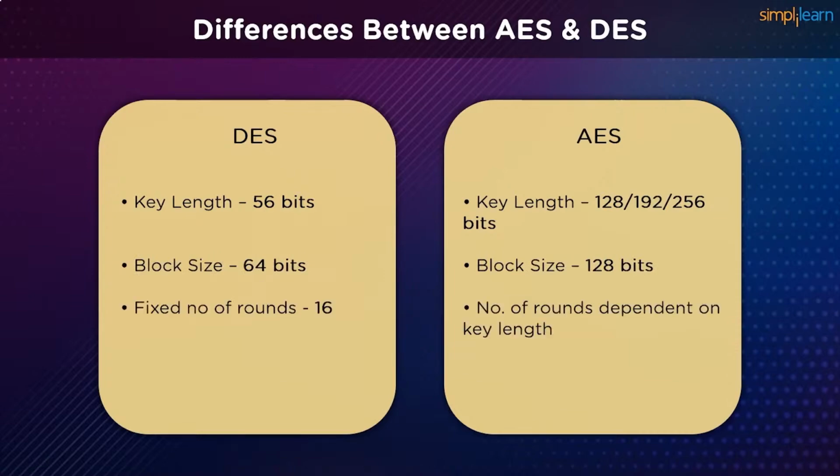The number of rounds in DES is fixed irrespective of the plain text being used. In AES, the number of rounds depends on the key length that is being used for the particular iteration, thereby providing more randomness and complexity in the algorithm. The DES algorithm is considered to be simpler than AES, even though AES beats DES when it comes to relative speed of encryption and decryption. This makes the Advanced Encryption Standard much more streamlined to be deployed in frameworks and systems worldwide when compared to the Data Encryption Standard.